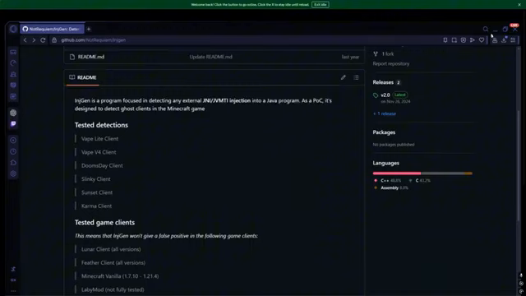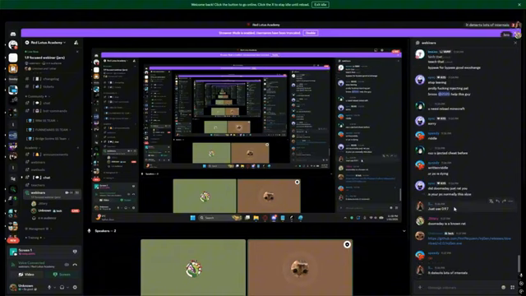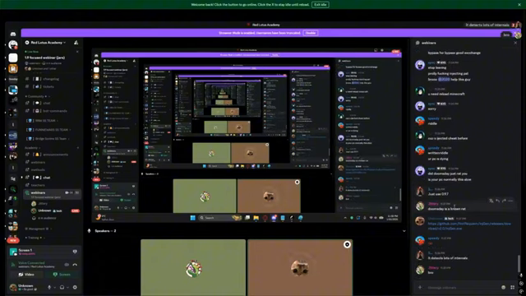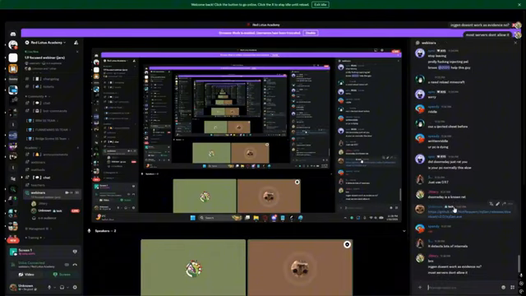When you run it initially, my Minecraft has crashed. Don't worry about that. But when you run it, it'll say injection detected in instance, in running game client. The only place it'll false flag is Badlion client. In Badlion client, it always false flags. It doesn't show. Okay, that's something.